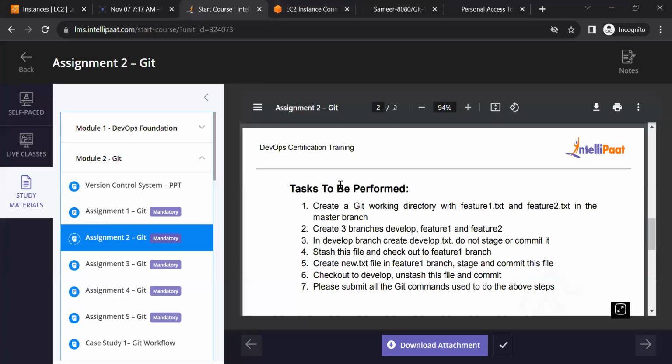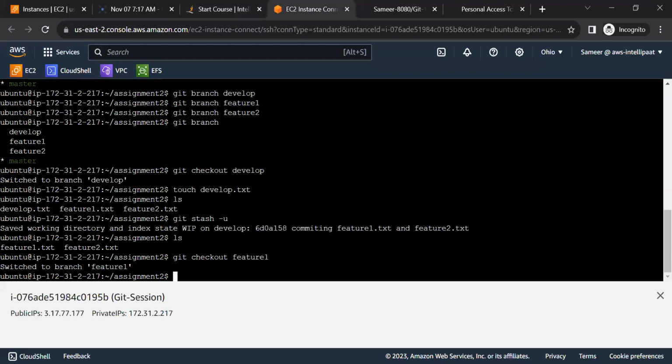And once I have checked out to feature one branch, we should be in that branch. Sushil, in this case, it would not matter because I have not staged the file. Since the file is not staged, it does not belong to any branch. So we can stash it anywhere, we can unstash it anywhere.